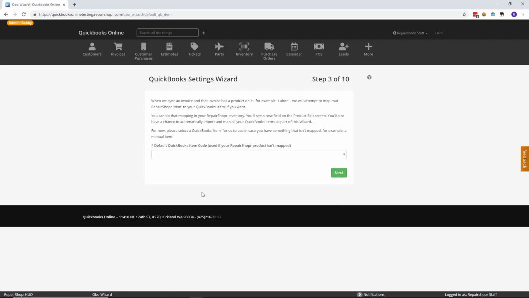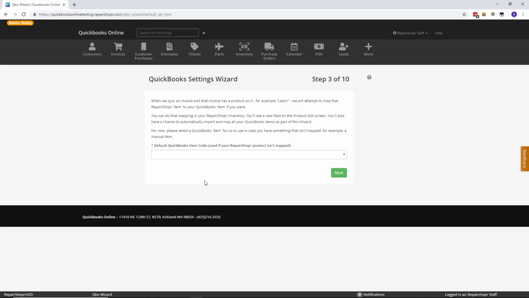Step 3 is where we're going to pick a default fallback product. The best way I can describe the default fallback product is if you have a manual item, which is what it's commonly used for, or for some reason there is a product that is not associated on the QuickBooks side of things, it would get used for that.